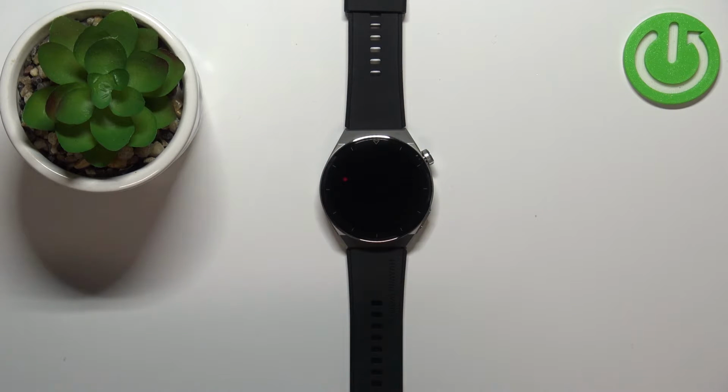Welcome! In front of me I have HUAWEI Watch GT 3 Pro, and I'm gonna show you how to change the sound volumes on this device.